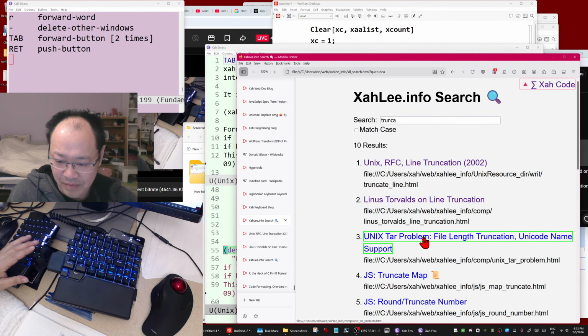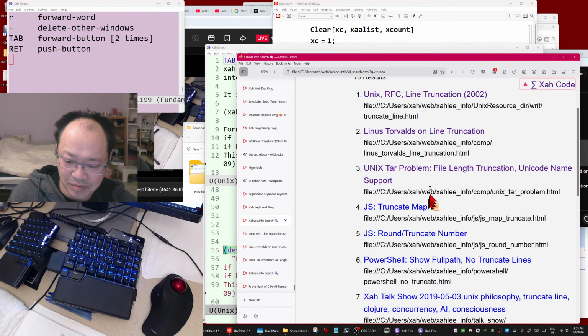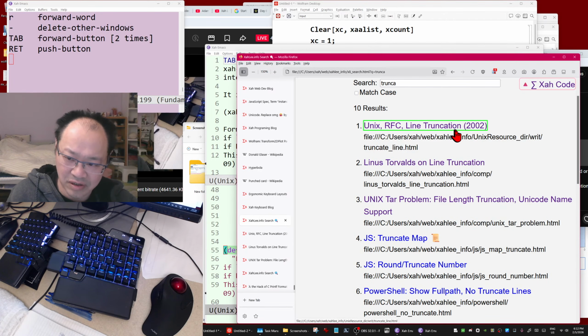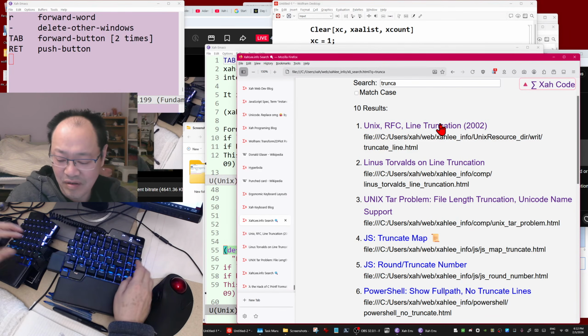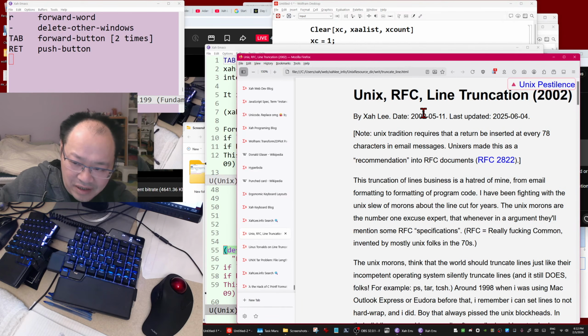So open that. So quite a few. So you know the line truncation. So it came from Unix. Because Unix in the 70s, in the 90s, they had the nasty habit of silently cutting off your lines if it's more than 80 characters.